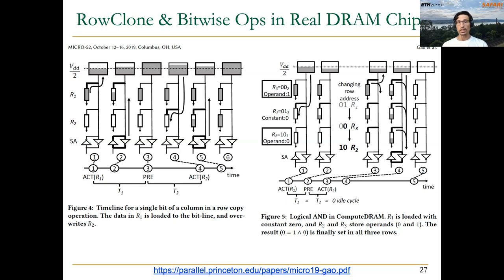The way that they did this was by emulating the primitives proposed by the RowClone paper and by the Ambit paper to perform internal data movement in memory subarrays, as well as bitwise operations. They emulated these operations by playing with the timing parameters of the DRAM chips, essentially changing these times T1 and T2, between activation and precharge, and between the precharge and the next activate, reducing them in a way that they violate the timing parameters that are imposed by the standard. But this way, they were able to very quickly emulate the data movement from one row to another row, as well as the bitwise operations, as I said.